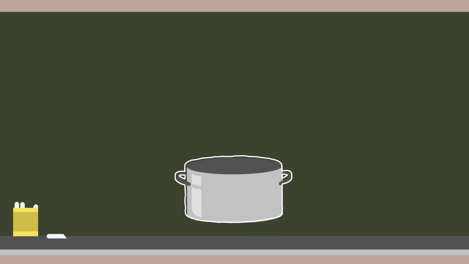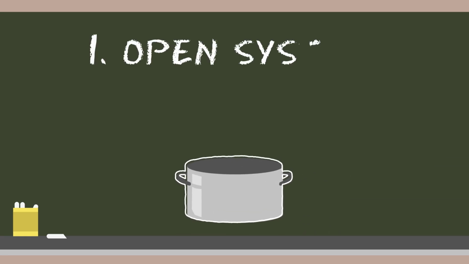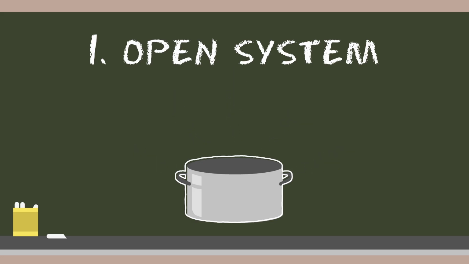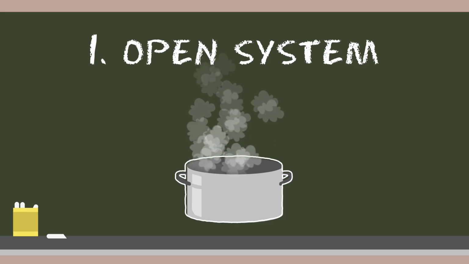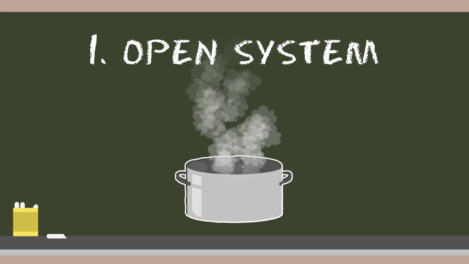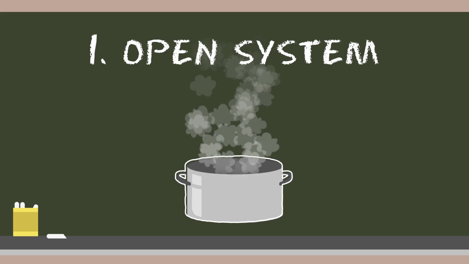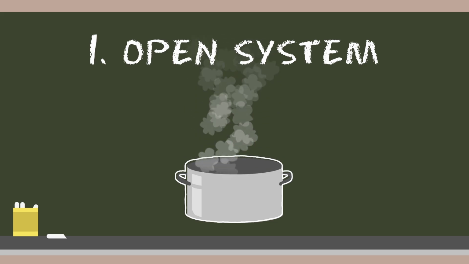While you explore the classroom, let's try to understand 3 different systems involved with thermodynamic reactions. The first system is called an open system because it transfers both matter and energy to the surroundings. Such a transfer is observed when water is converted from a liquid into gaseous steam. As the steam is released into the surroundings, heat energy is also emitted.